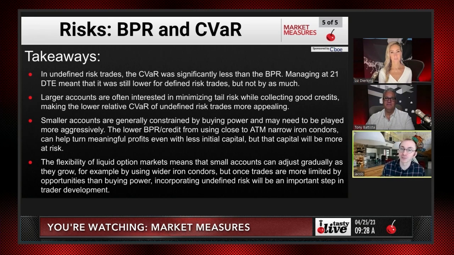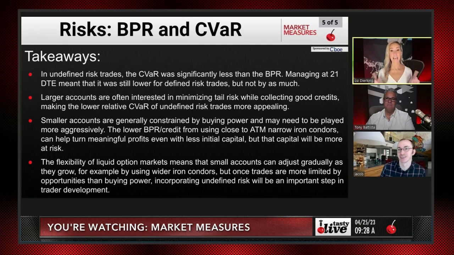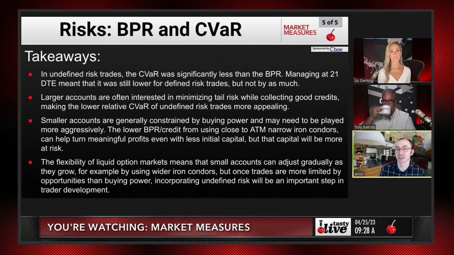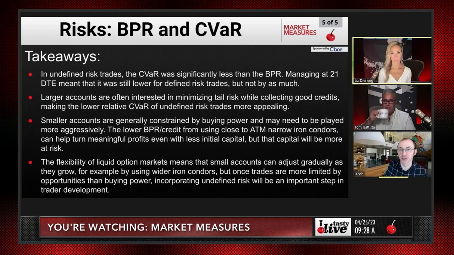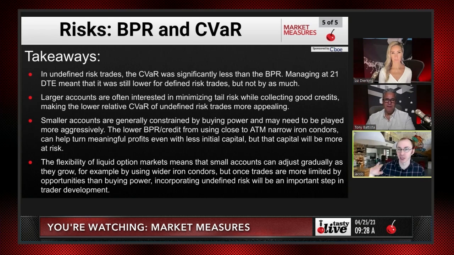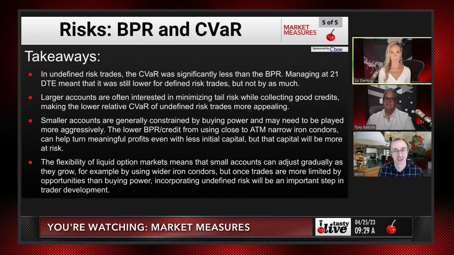And you will find that your buying power reduction, if you make them really wide, will in fact get worse. You can actually add money to the trade by putting a wing on. Right, because then, what's your maximum loss? Yep. But if your long strike is so far out that, in the 20%, 10% BPR undefined risk BPR computation, your wing is out past that, then you will add buying power reduction. They will make it cost you more because you put this defined risk on it, because they just switch which category they're doing the computation for. Yeah, you can actually add buying power. It's kind of crazy. Yes.